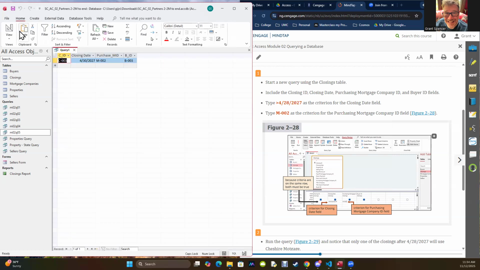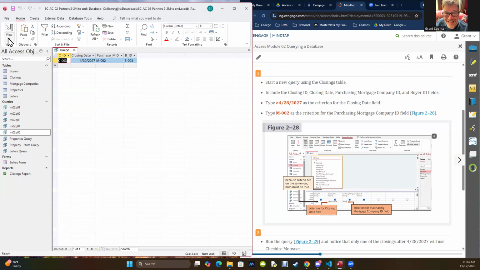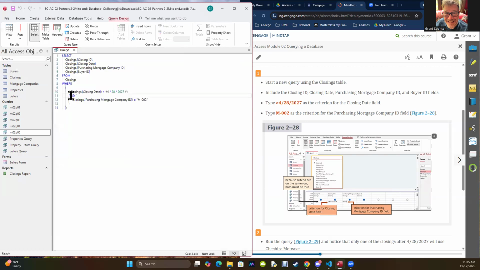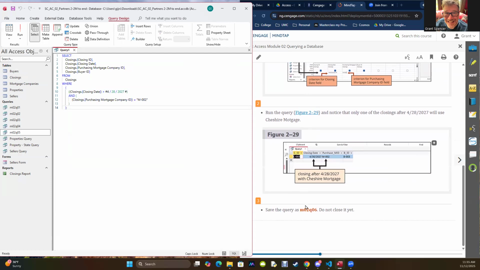It's also going to assume equality. I'm going to run this first of all to make sure I get the results, but I also want to show you, I keep doing things to experiment too. Yeah, see, you can go equals if you want, but the equals is assumed. All right, so let's go up and remove the equals. We hit the enter button. And again, let's have a look at the SQL statement. Now notice there's an and. This is now a compound query, right? So that's what's going on there. I'm going to save it.